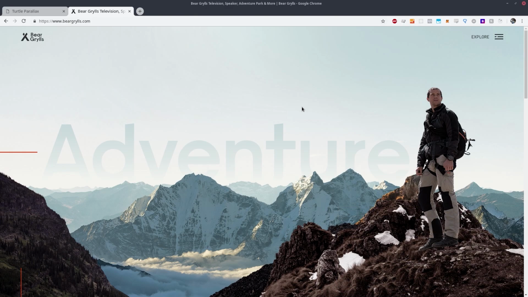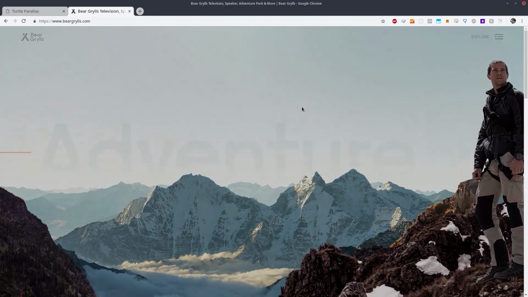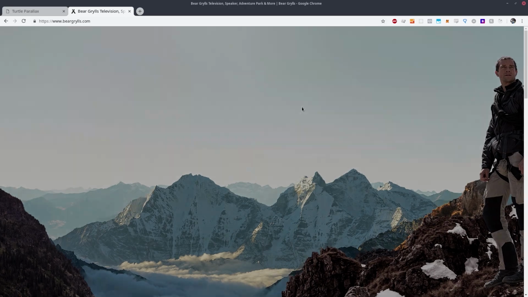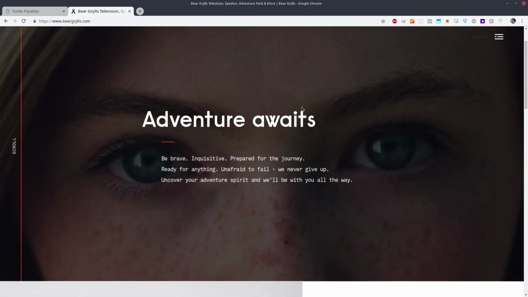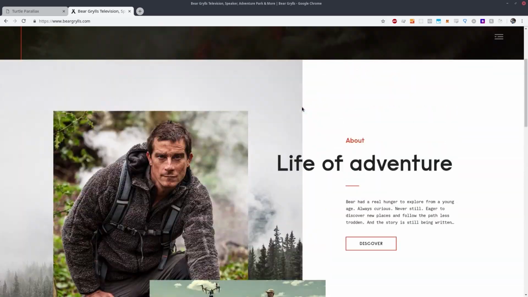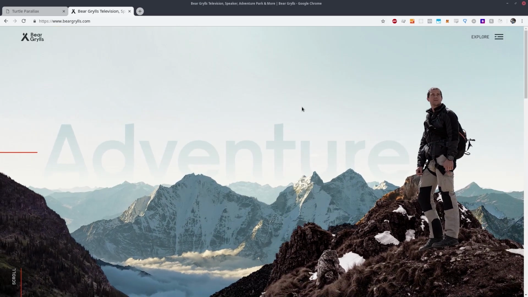Okay, so story time. This was originally supposed to be a really short, sort of 10-minute tutorial that I would just throw up. And the reason that came about is I saw Bear Grylls' website, which looks something like this. And as you scroll, you kind of zoom into the mountains and you get this nice parallax effect, and then it fades into this next thing, and we just have this sort of parallax site. It's really quite nice. I was quite impressed by it.